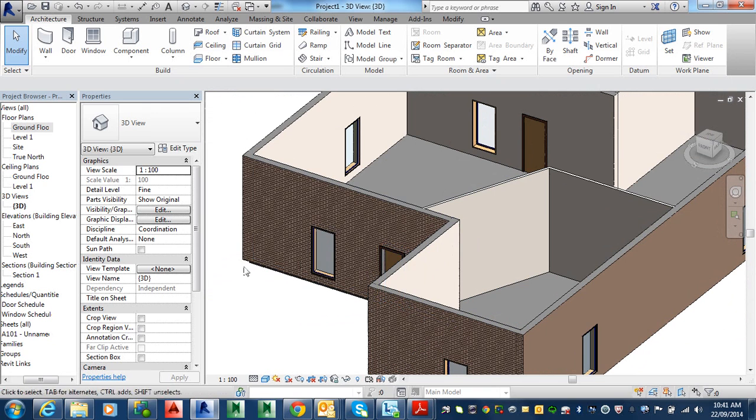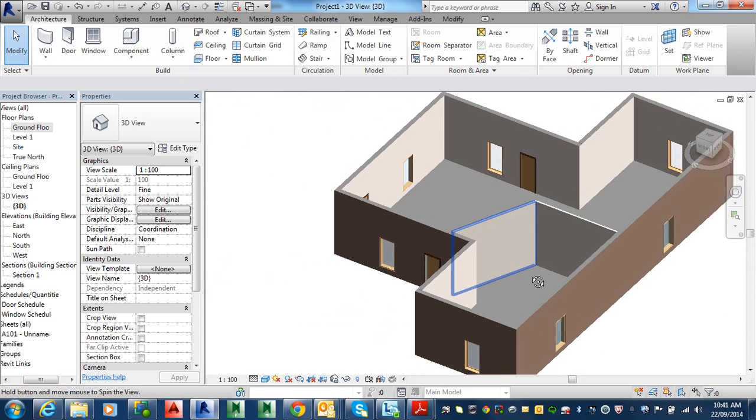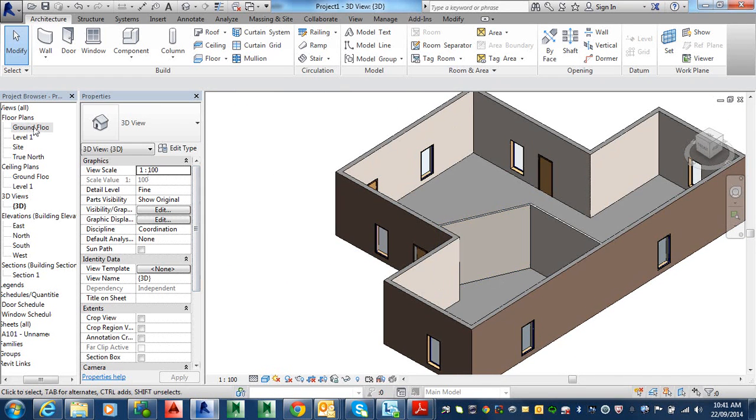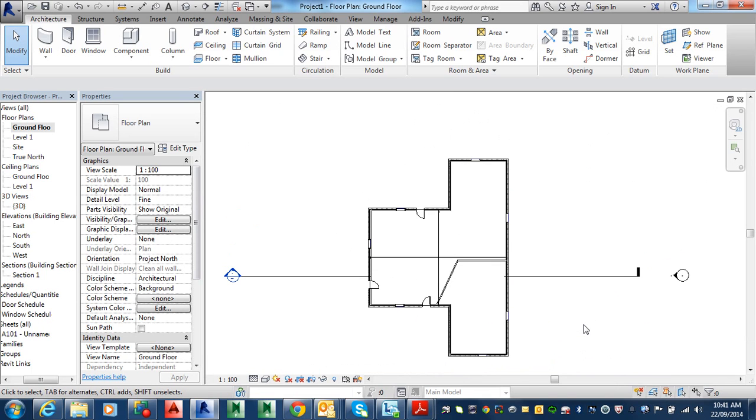So it looks a bit funny from out here, but that's because it's got no footings on it yet. Alright, so that's that. Now the same idea, you can go back to your ground floor plan, you can put a roof, the same idea. I'll just give you a minute to catch up with that.